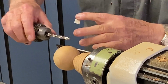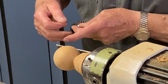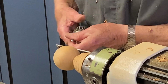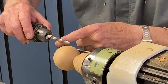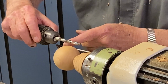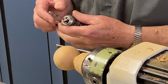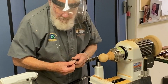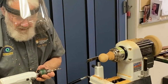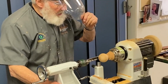So we want to go about there, and just put that on there. It's all very easy to not go far enough and you don't get a good joint, or go too far, as we might if I leave that there. Just move it up to about there. Okay. Now with a twist drill like that, we can leave the speed where it is.